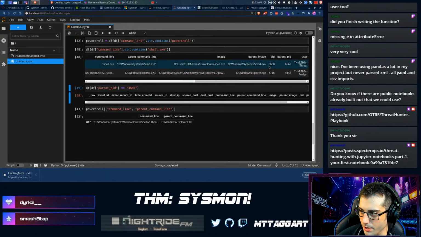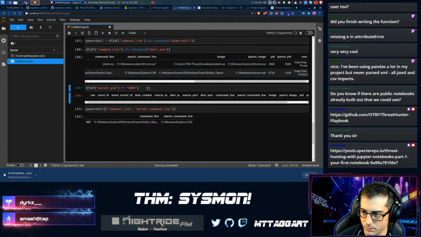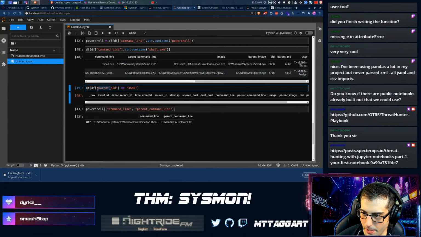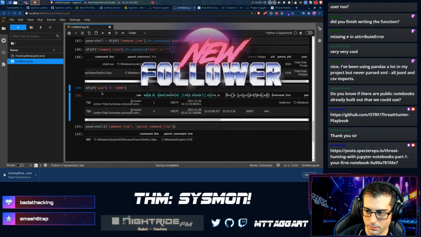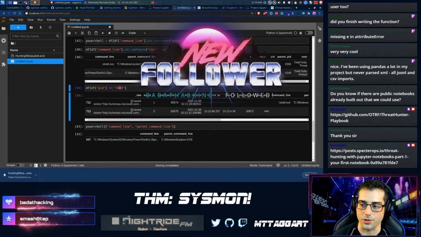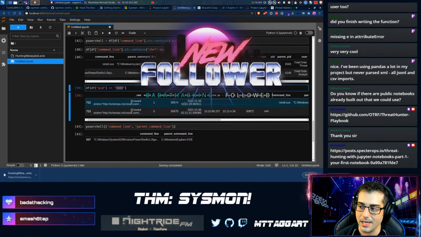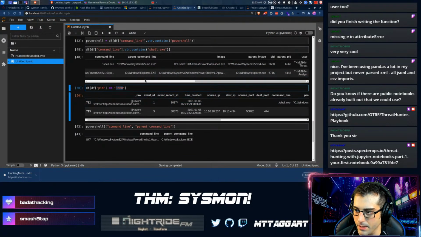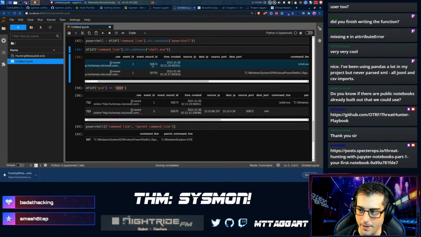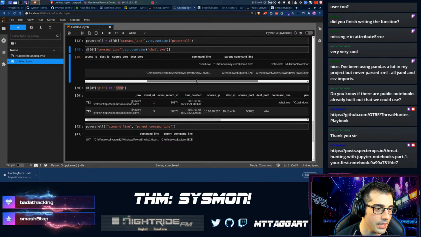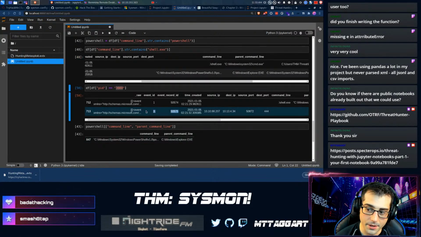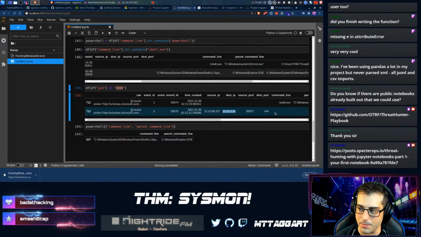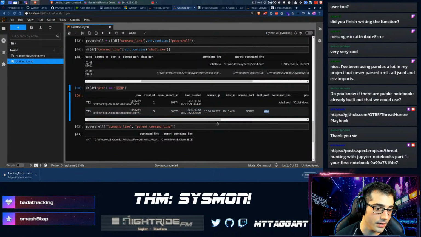So it didn't spawn any children, but notice that now if we just look for the PID 3660, we'll see not only the event record ID that we saw up here, yeah, 50574, which was the actual run of the command, but we'll also see the network connection, event ID 3. And now we have the source IP and the dest IP, and it was port 4444. Very clever.